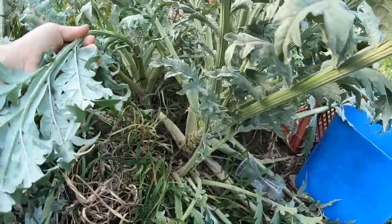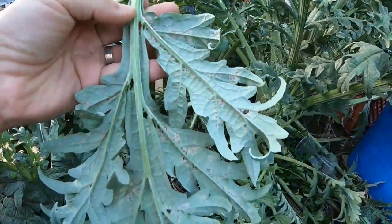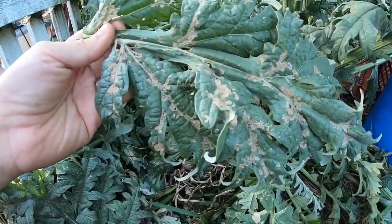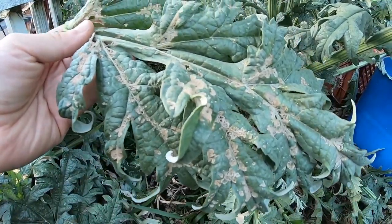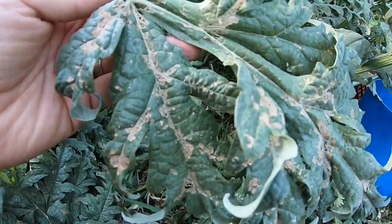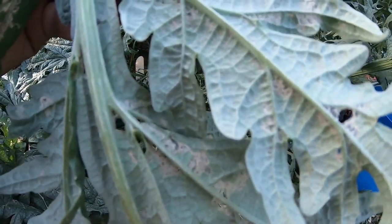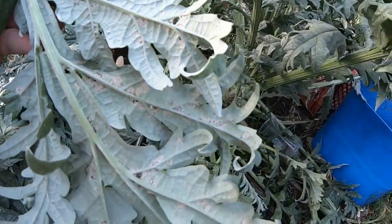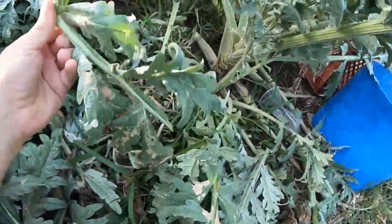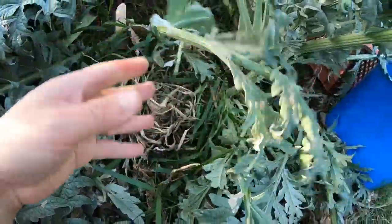As for the leaves, every single year I get this. I don't know if it's some sort of mites. It's not the spider mites, like the ones tomato plants get, where you can actually see them on the plant. But on this one, I have no idea what it is, but they are eating the leaves of the artichokes. So I don't know, and I don't wanna spray anything on them.